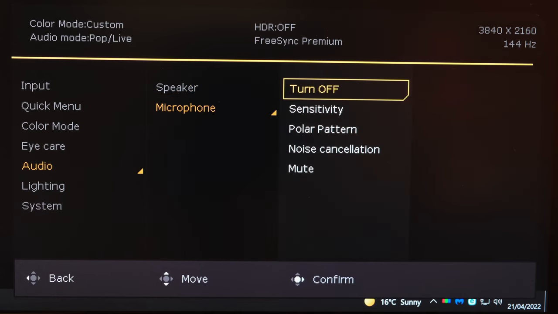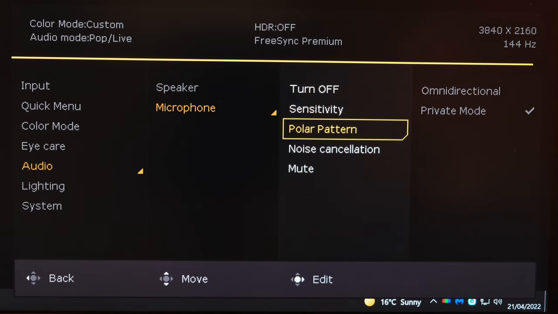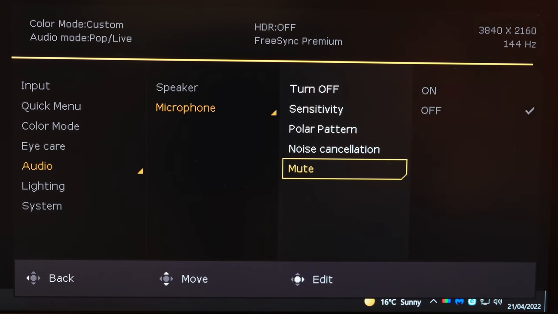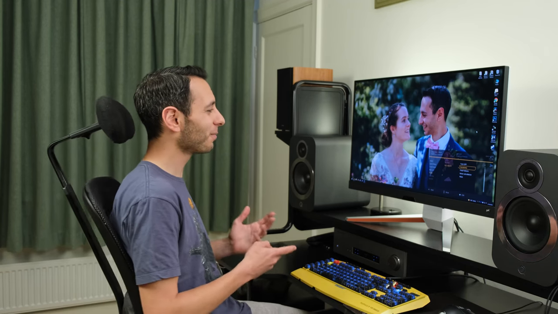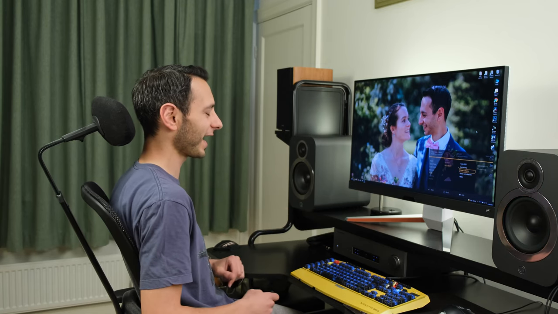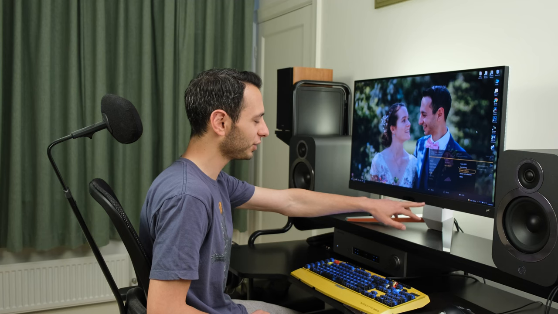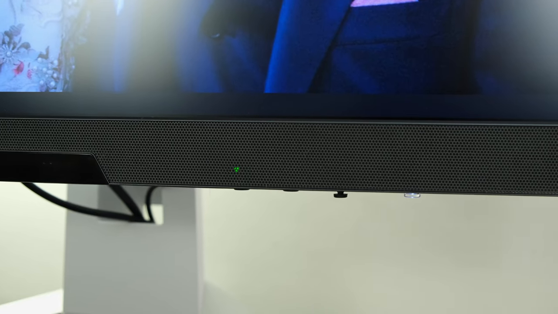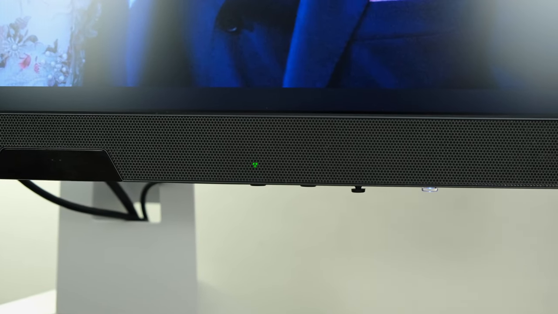And then you have got the microphone, where you've got a few different settings as well. And here is a little demo of it. Now, indeed, the BenQ monitor has got built-in microphones. And here I'm just facing the monitor itself, so it gives you a bit more of an accurate reproduction. And there's a green LED which shows up towards the front of the monitor to show when it's actually on, which is a useful privacy feature.